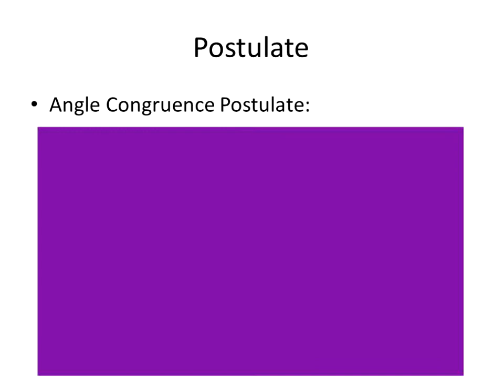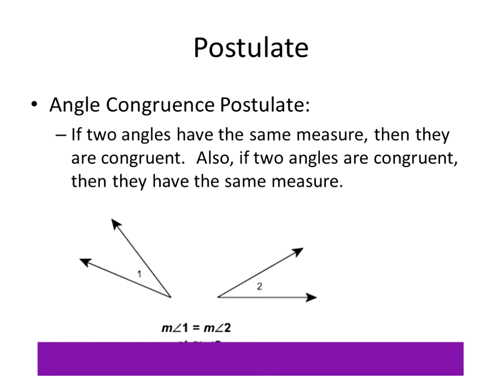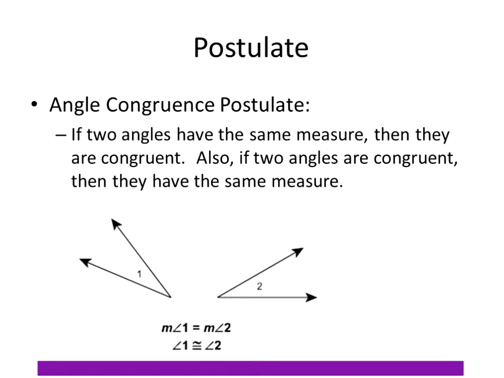And so here's an example of two angles. When we want to talk about their measure, notice it has a little m in front of the angle sign. That means the measure of angle 1 equals the measure of angle 2. And then it says angle 1, and notice what they use for congruent. It's a little equal sign with a little tilde type thing on top of it. A squiggle, yeah. That's how we say congruent. So angle 1 is congruent to angle 2.